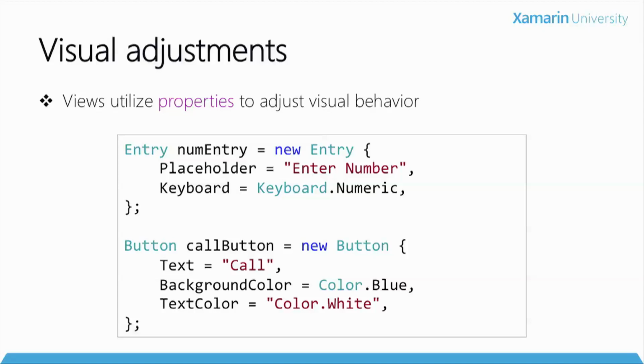But notice that they can be interpreted differently on each platform. So it doesn't mean that they're going to look the same on all platforms. It could be that the numeric keyboard on iOS only includes digits, while the numeric keyboard on another platform might also include some sort of punctuation. So don't expect only specific inputs from one sort of keyboard. You always still have to verify that.